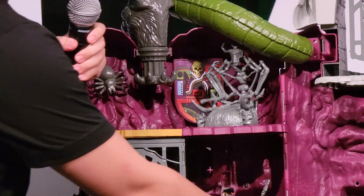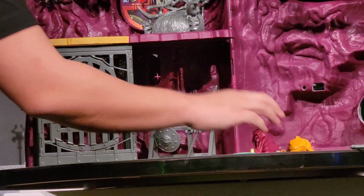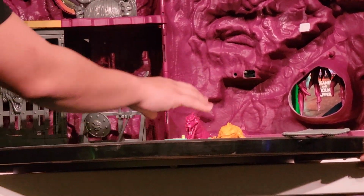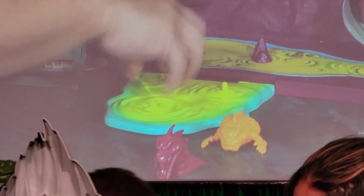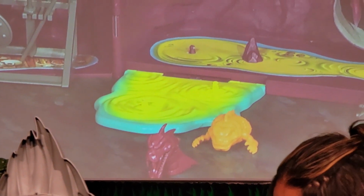One of the coolest things about this set is the added stuff, right? So instead of having just left to right play, we wanted to bring it out to you guys a little bit more. So there's this fold-up piece to represent more acid pits. And fun fact is these little plugs are the same plugs on our Origins figure's waist, so you can pop off the top and plug them in there to make them look like they're melting. It's one of my favorite parts.